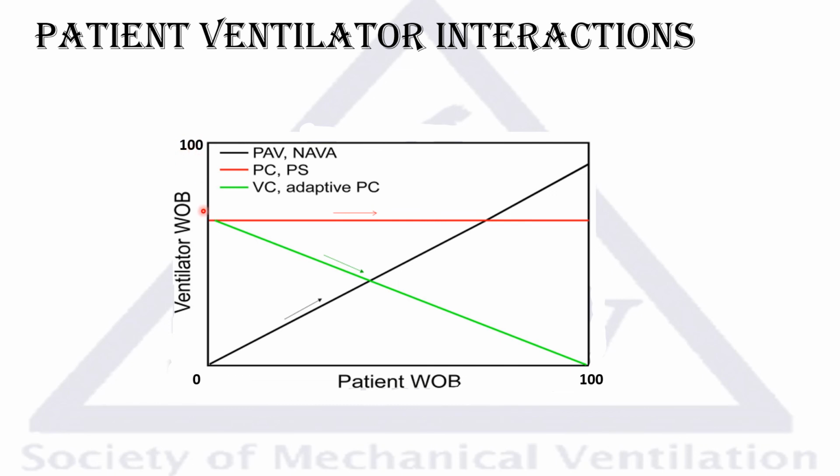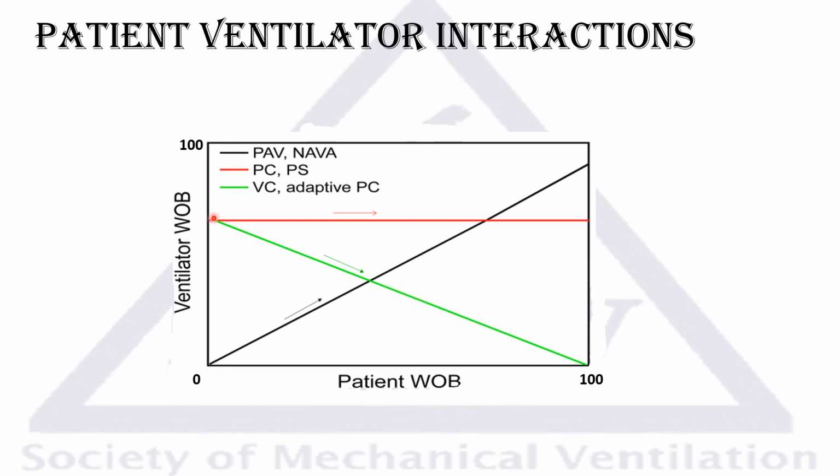So let's go to the volume control and the other adaptive pressure control, like the PRVC or adaptive pressure control. It has other names. When the patient is passive, again, the ventilator is doing all the work. There's no dyssynchrony. And the more the patient increases his work of breathing, matter of fact, what happens is the ventilator reduces its work of breathing. So if you have a patient in distress and respiratory failure and working hard, you will actually be doing him a disfavor because he's still working very hard and the ventilator is not supporting him. It's actually reducing the support.